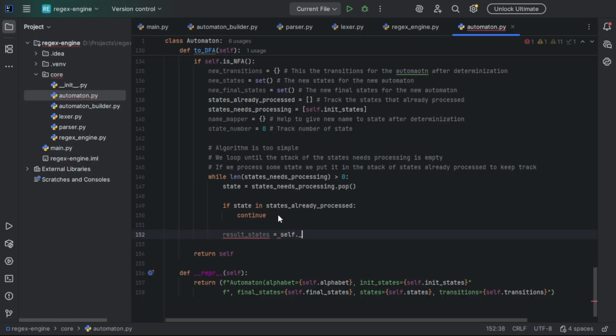So self.get transitions of states. Let's implement this one.